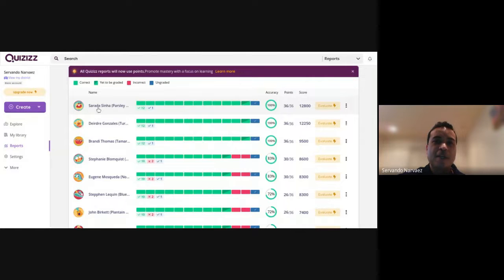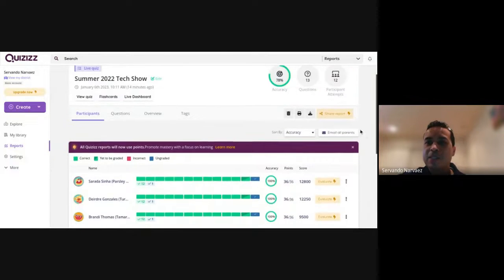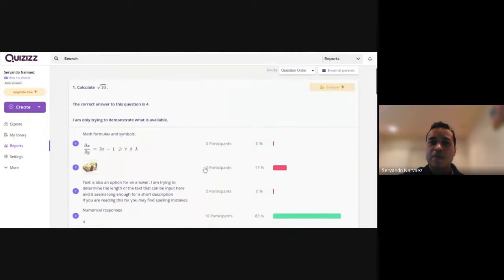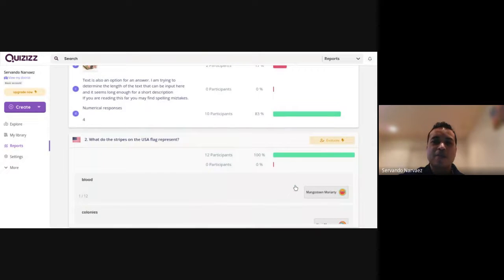So now if you look on the left-hand side, you can see the person's name and the funny sounding name that they had. And you can always email this to parents. You can sort it depending on how you want to see them. I sort them alphabetically so that I can enter them into the gradebook. Instead of looking at people and what they missed, you can look per question. So on this one, 0 people picked this one, 2 participants picked this one, no one picked that one, and then 10 participants. So it gives you a breakdown of which question was missed.